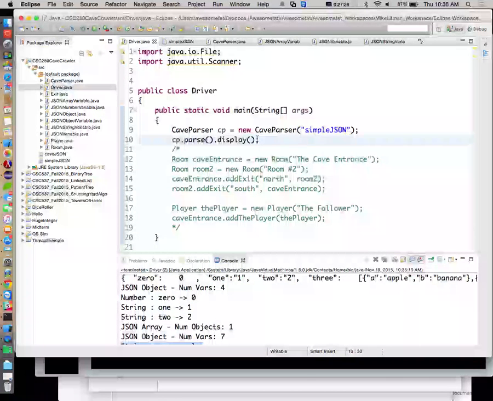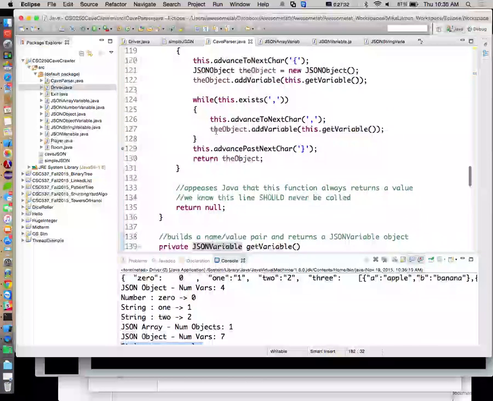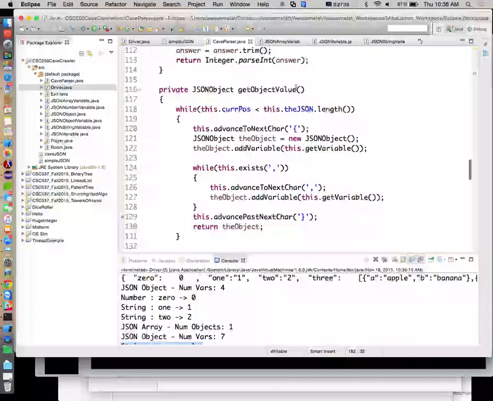Let's just look at our JSON object, and this is actually going to be a good example because fixing one thing could break something else. So here's our get object value. This advances to the opening curly brace, and then eventually advances past the next closing curly brace.